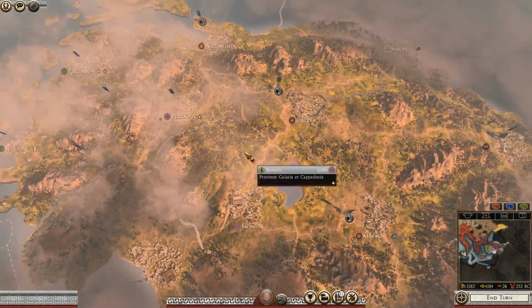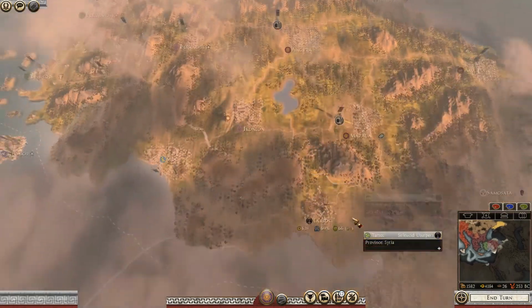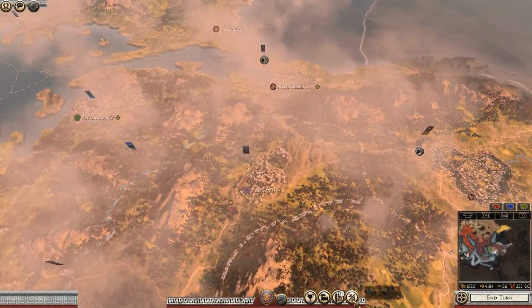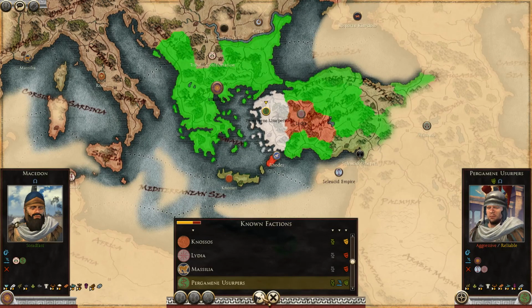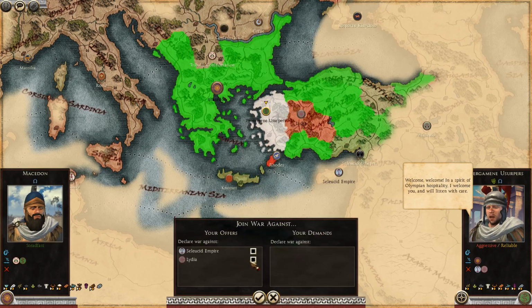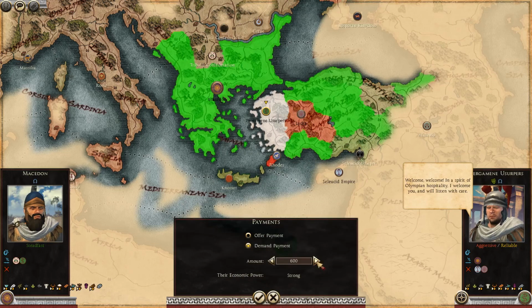What I need to do now is actually declare war on Lydia, but I don't really want to be at war with the Seleucids, so I think the way to do it is going to be, if I find these guys are actually at war with Lydia. So if I come in here, if I offer to join their war against Lydia, in theory the Seleucids should not come in. Hey, we might even be able to get some cash out of them.